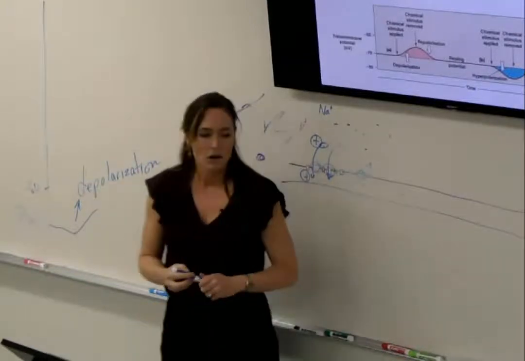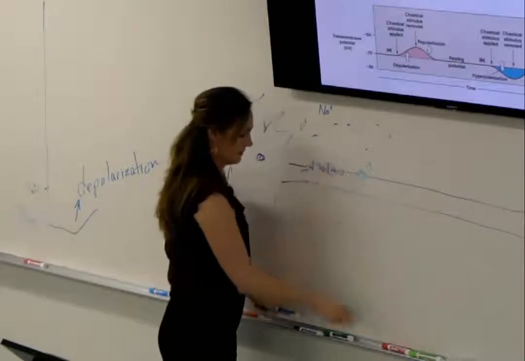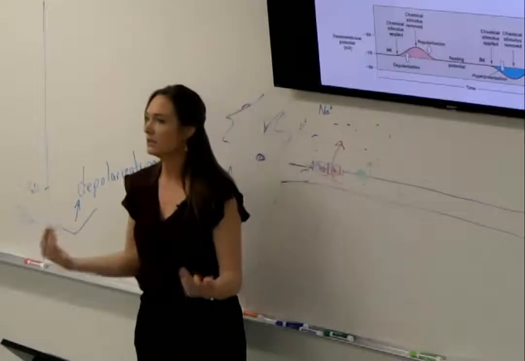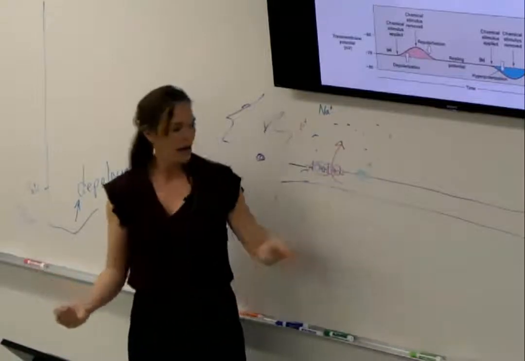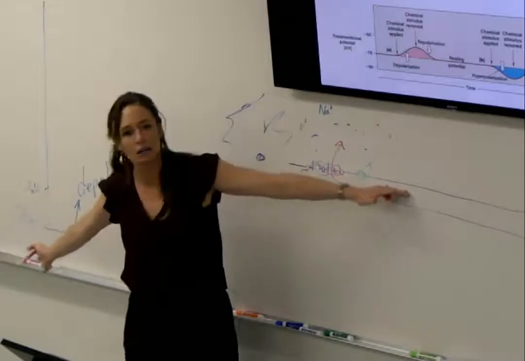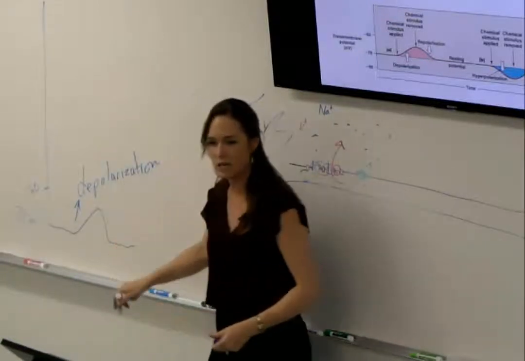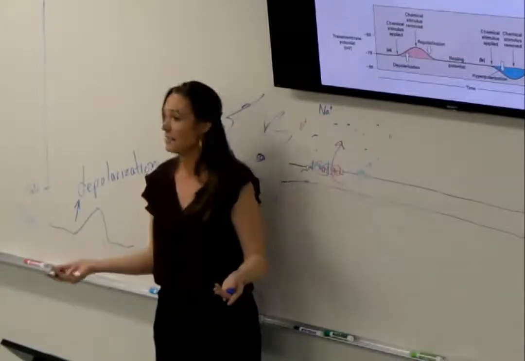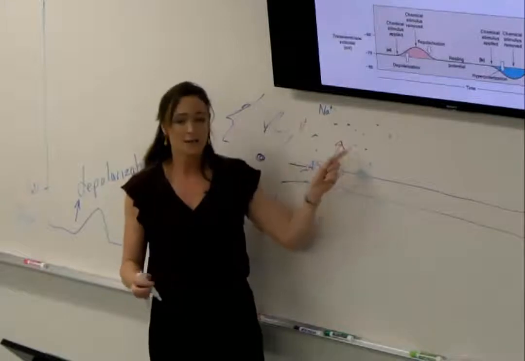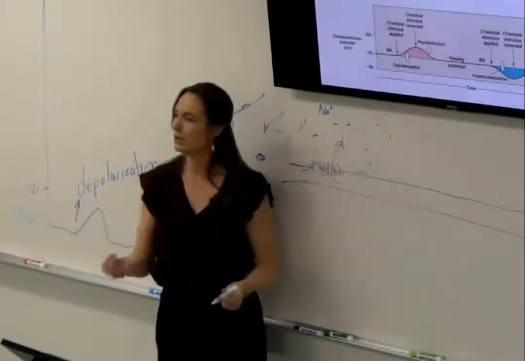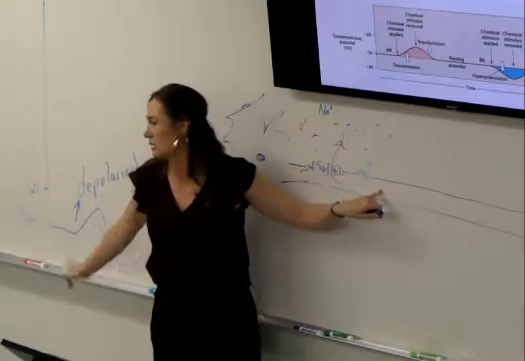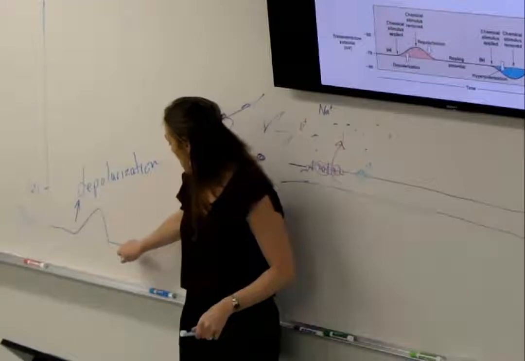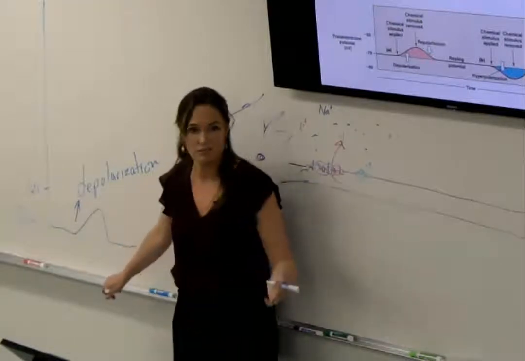But what if, in this case, we were to open potassium channels and some of our potassium leaves the cell? How is that going to affect our cell potential? So we're cruising along at -70. All of a sudden, something caused the potassium channels to open. Some potassium left. It was a positive and it left. How is that going to affect our cell that we're measuring here? It's going to take it away. All of a sudden it's going to bring it down because we lost some pluses, right?